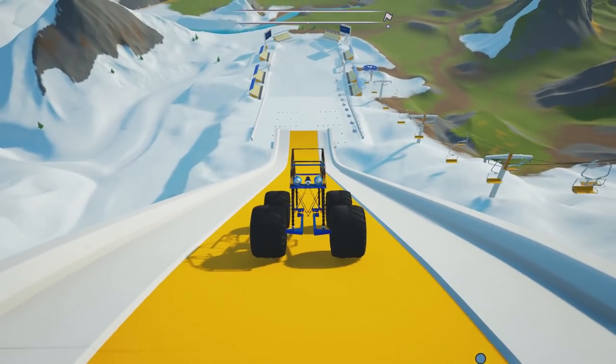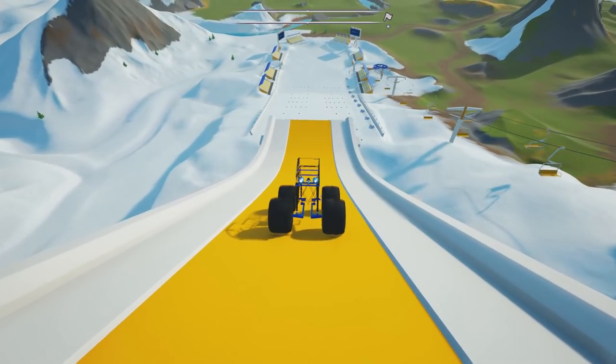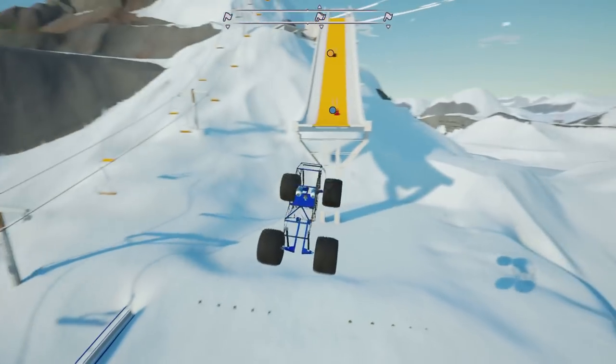Today we're going to be doing the ski long jump gravity only glider challenge. You don't have to build a glider, you just gotta... well, you gotta jump far. Jump, I mean, yeah, use gravity. And you can glide if you want.